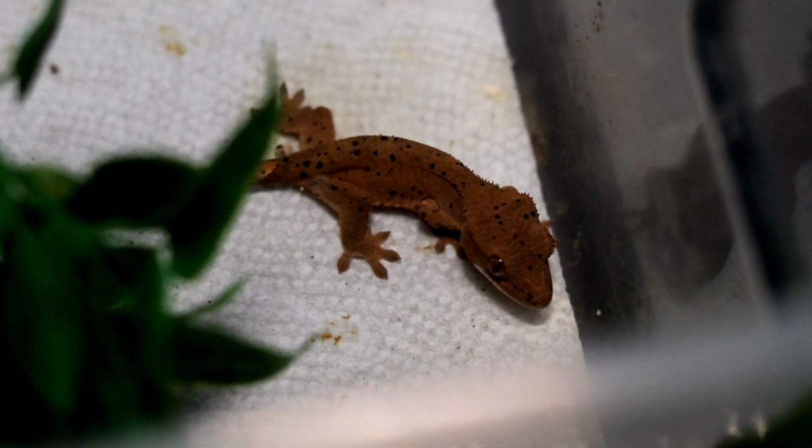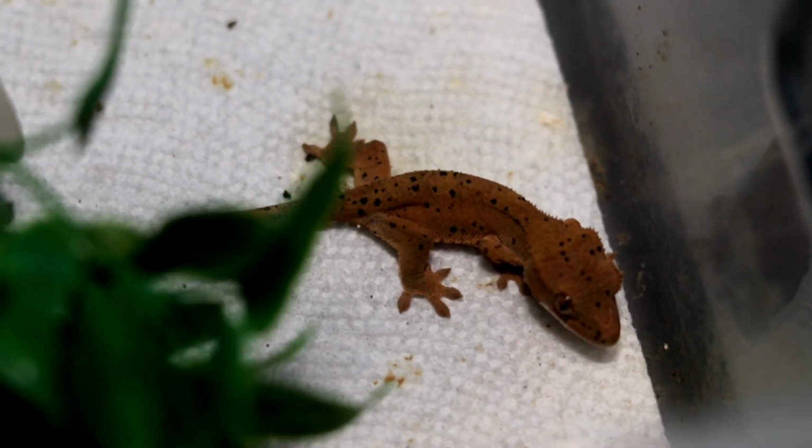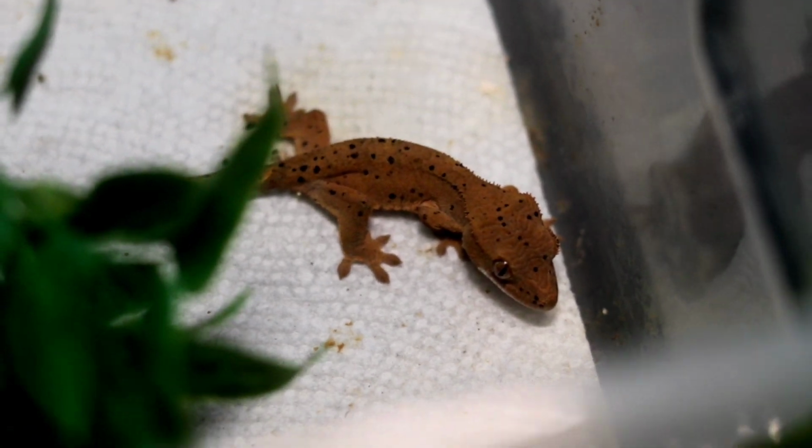They've got spotty geckos. I absolutely love it. You know spotty geckos and me, I absolutely love the Dalmatians. We have quite a few over here. There's really a gecko in any color you can think of. Maybe not blue. I don't think they come in blue. Maybe next year, we'll figure it out. But there's a Crested Gecko color for absolutely everyone.